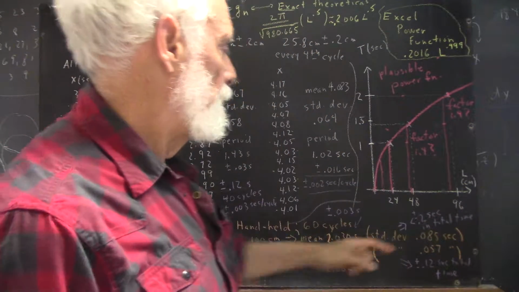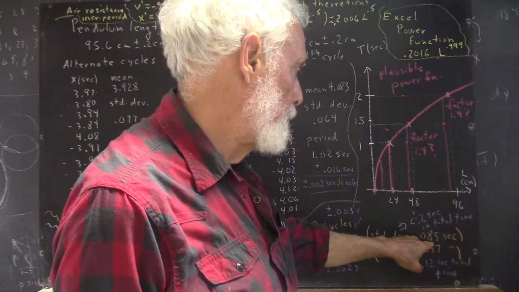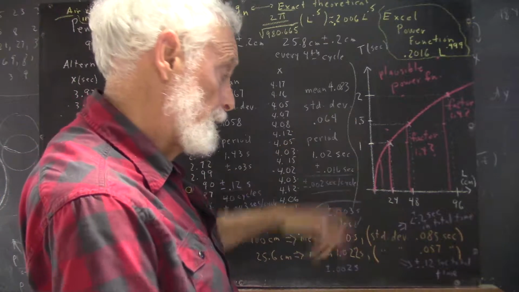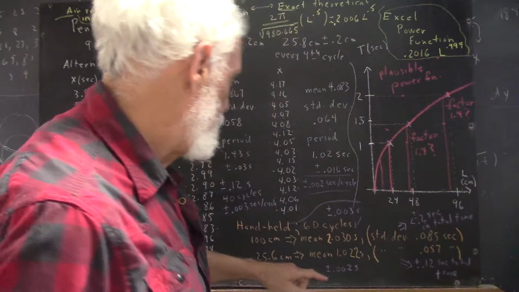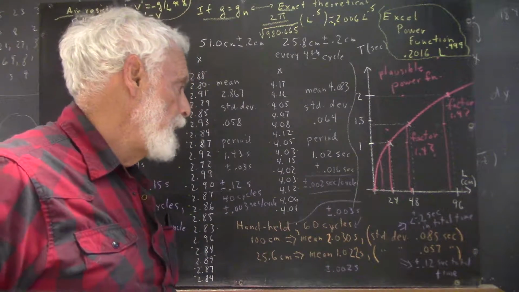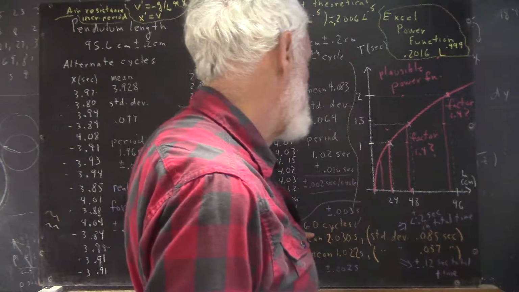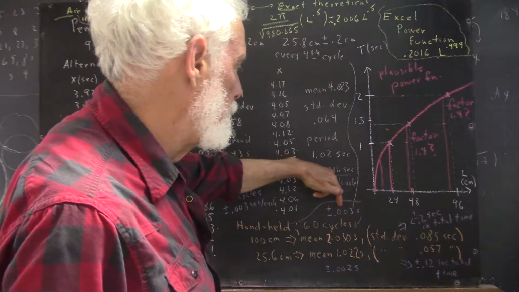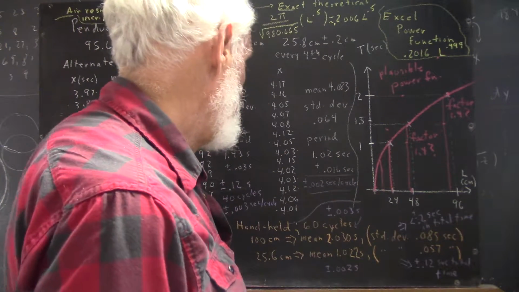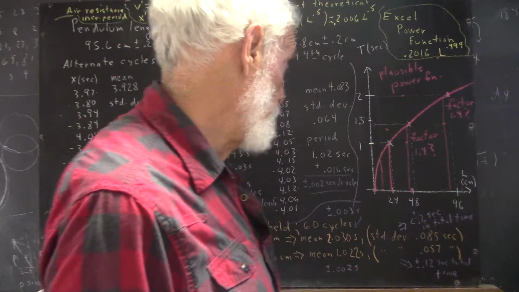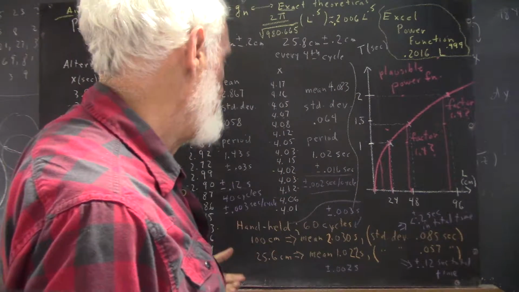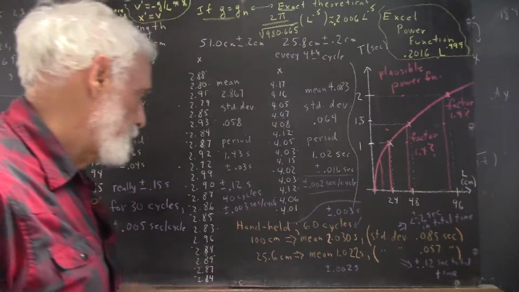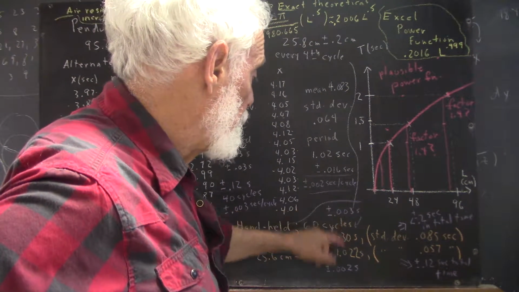I don't think that, because the individual timings vary by only this much, it's likely at all that there is more than a 0.2 second uncertainty in the total time for the 60 cycles, and a 0.12 second uncertainty in the total time for the 60 cycles of the shorter pendulum. That leads me to conclude that 60 cycles with a total uncertainty of plus or minus 0.2 seconds means there's only about 0.003 second uncertainty per individual cycle, even though the uncertainty for any individual cycle might be much greater. Averaging over the whole 60 cycles gives us only this much uncertainty, and an uncertainty of about 0.002 seconds for the mean of the shorter pendulum. So these are the results, and these are the approximate uncertainties.